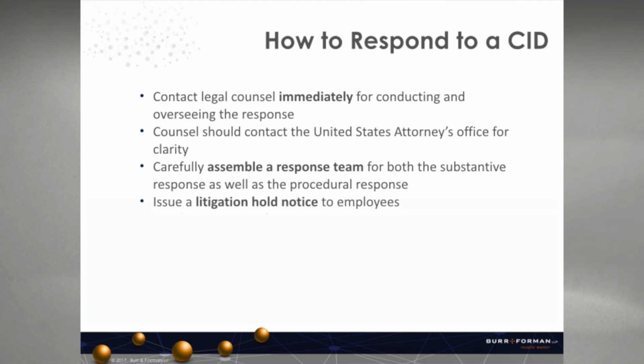Also critical in responding to a CID is immediately issuing what is called a litigation hold notice to employees. Quite simply, what a litigation hold notice does is it tells the employees not to destroy, remove, edit, or change any information that may be responsive to the CID. And this is important to prevent spoliation claims by the United States or Relator's counsel.